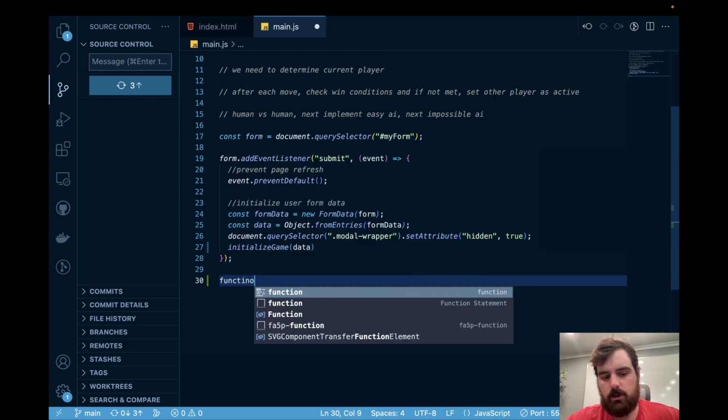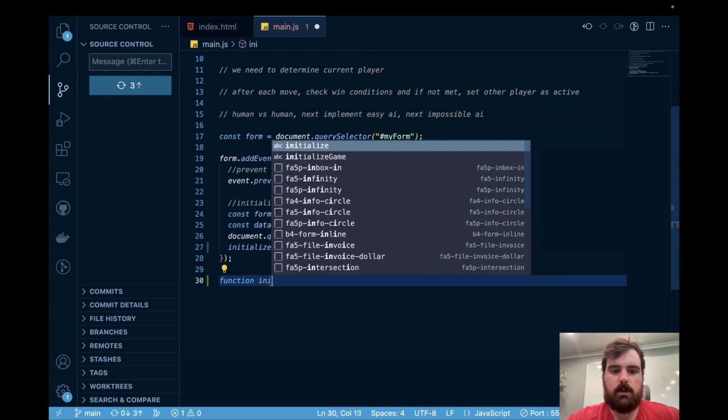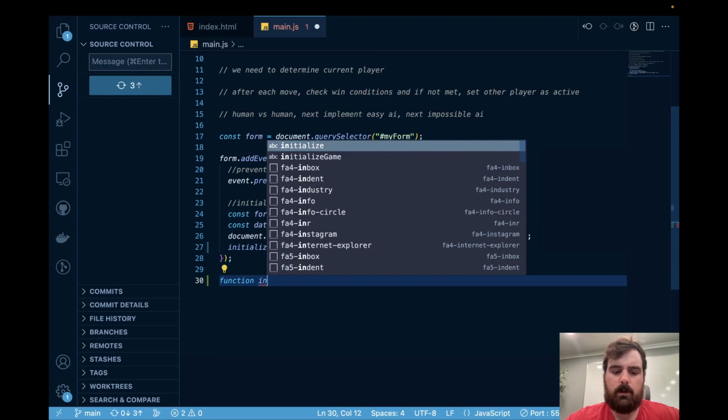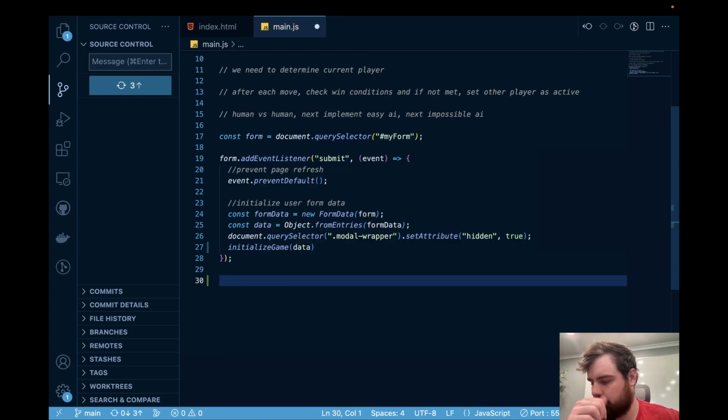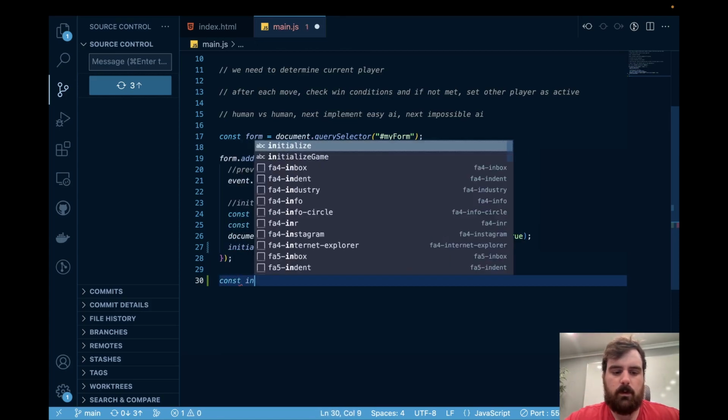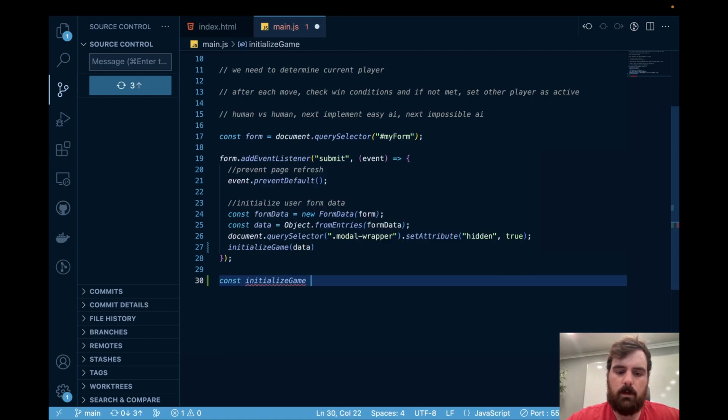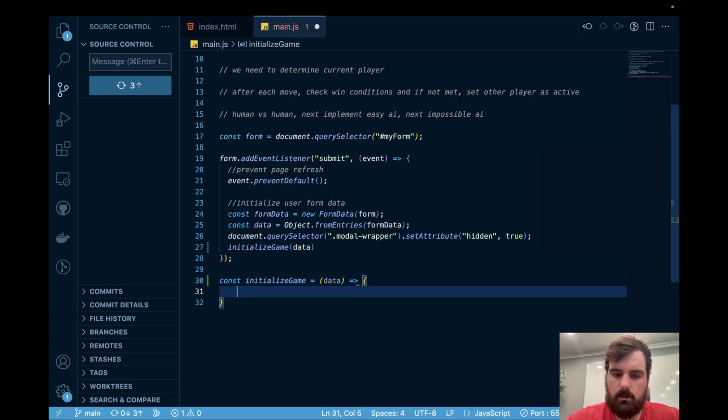Instead of doing function initialize game, I'm going to do a different type of function notation. I'm going to go const initialize game equal to pass it the data and an arrow function. This is just a different way to write functions. In essence, they're the same. There are slight differences with, I believe, hoisting and some deeper JavaScript methods.